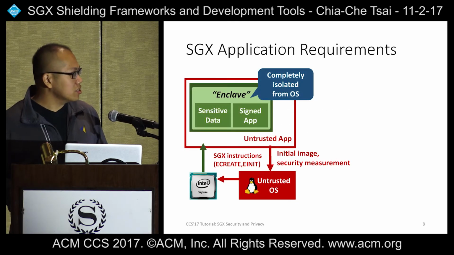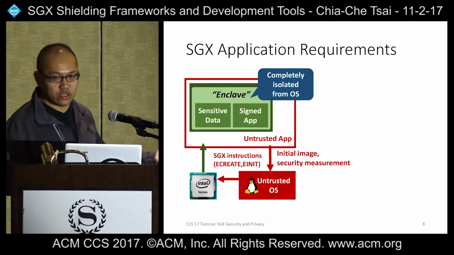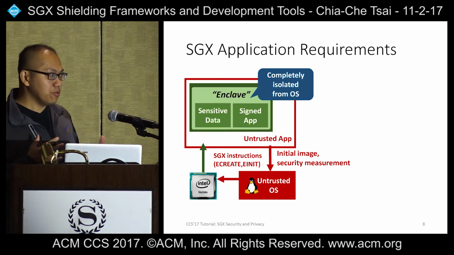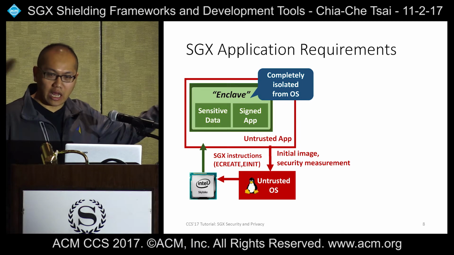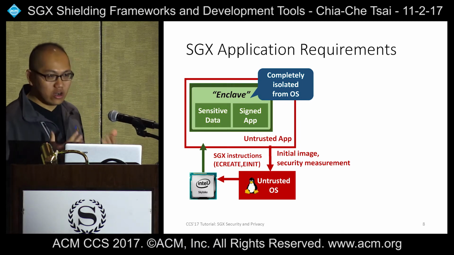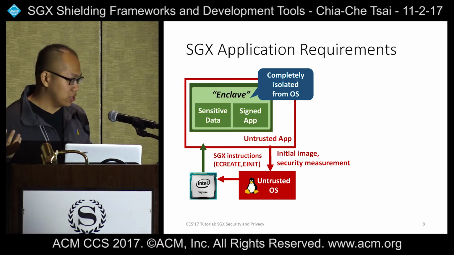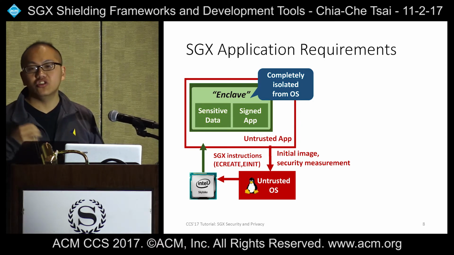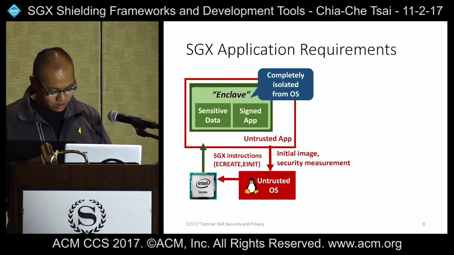So first, application challenge requirements. Thinking about any kind of application, it could be a legacy application or an application you're building, any application will have to satisfy these requirements. So think about how the enclave actually works. When you create an enclave, you start with an untrusted application, and this untrusted application gives the untrusted open system some kind of initial image of your enclave, and also some security measurements.